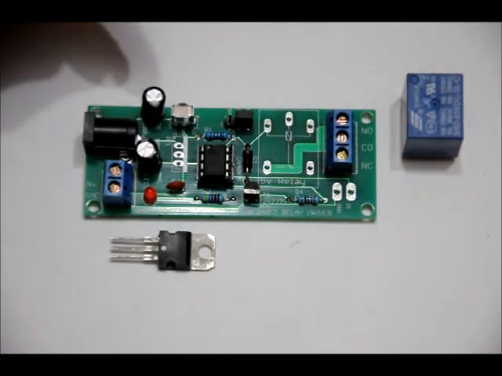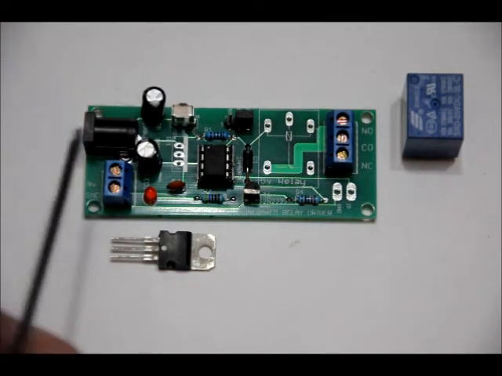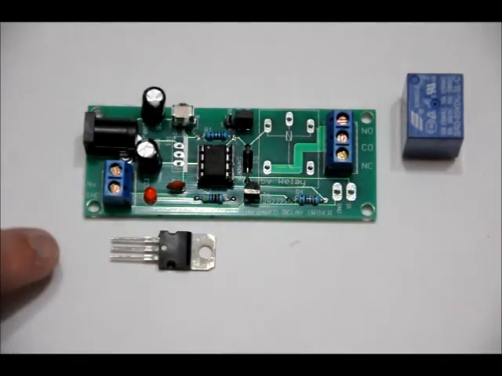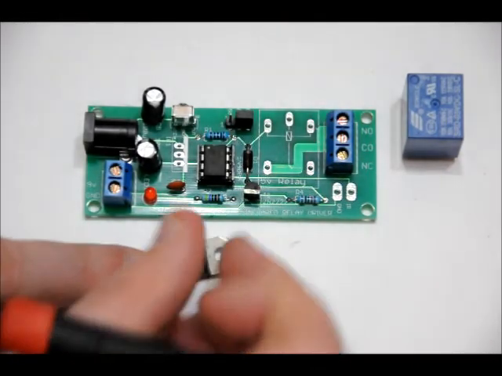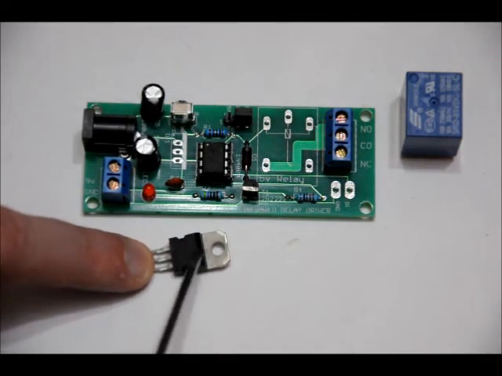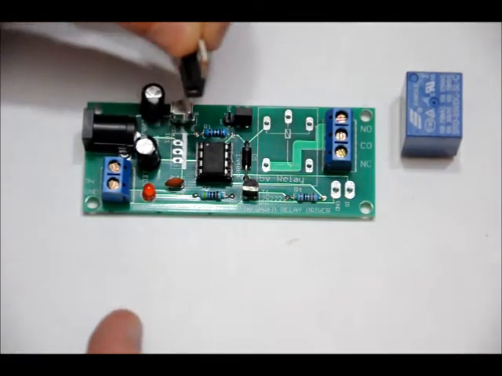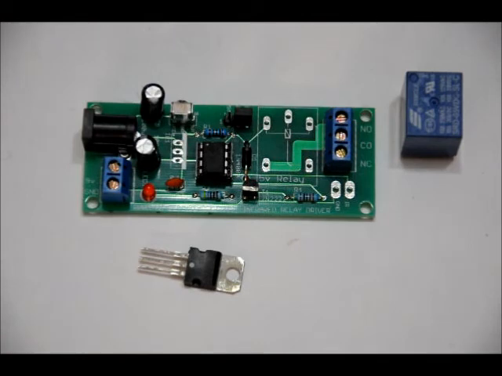The 7805 goes in the slot labeled IC1. And if you can see from here, it might be difficult. There's a white stripe facing the microcontroller on the back side. That's actually indicating the back of the 7805. This side. Or rather, this side. This is the back. And this is the front. The front has a black chip side on it with writing on it. Make sure that the front side is facing the power jack, like so. And that the back side is facing the microcontroller. If you reverse the polarity on that, you will not regulate to 5 volts, and you will likely destroy your chip. So make sure the orientation is proper there. Solder it flush to the board at 90 degrees, and then we'll run a test.